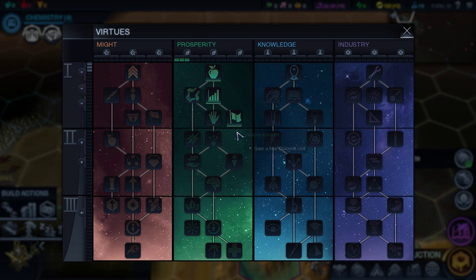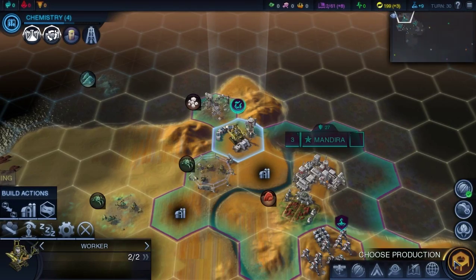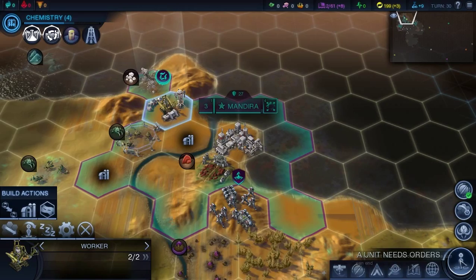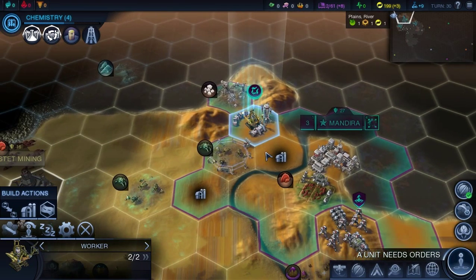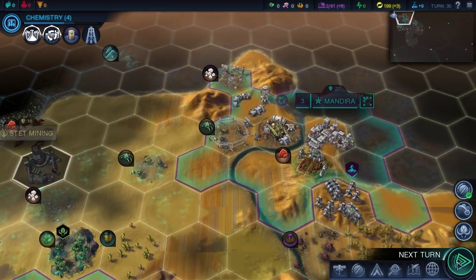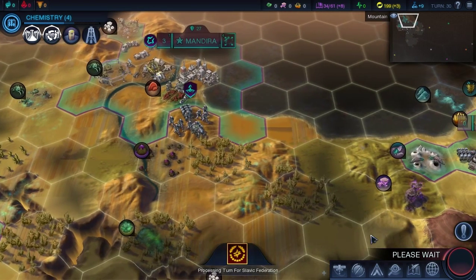Develop a virtue. We got our free... that thing. The build speed for tile improvements would be good. But right now I want to rush down the Might Tree to get the affinity stuff. Alright, I don't really like building miasmic repulsors, but we're going to do it. Build a couple more generators, and I should probably get a worker soon. Got 32 culture from the derelict settlement.